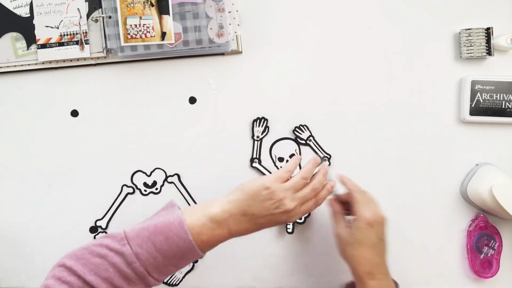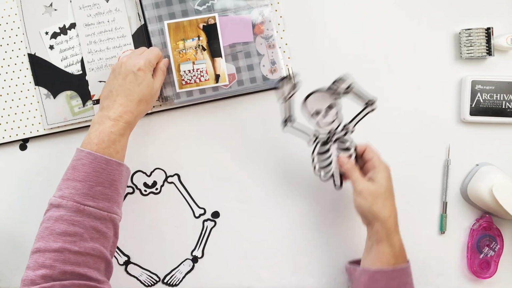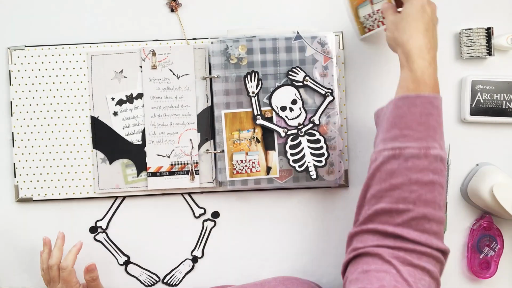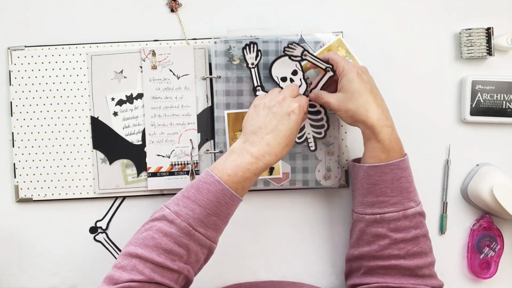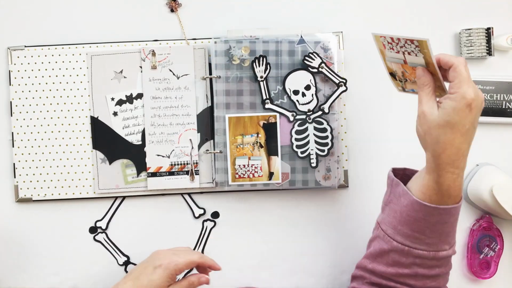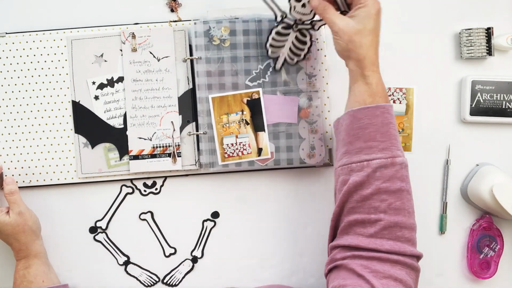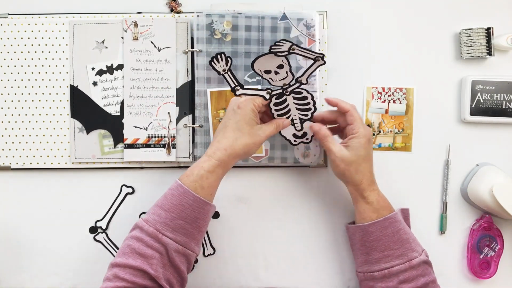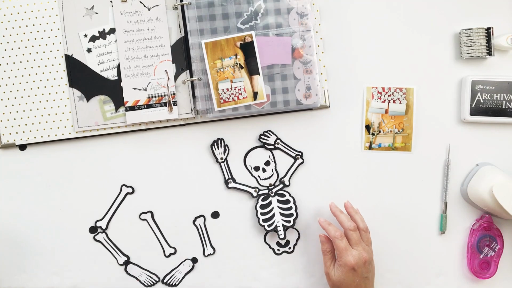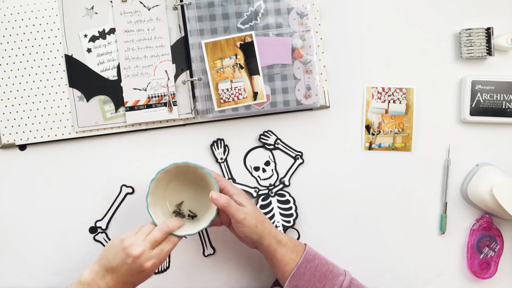And when I actually tuck him into the pocket, one, I love that his arm hangs out a little bit past the edge of the page protector. But I also have a little bit more room, and so I'm going to add the little pelvis. And I think that's how I'm going to leave him for the purposes of this page.